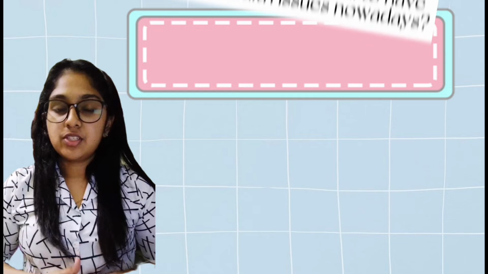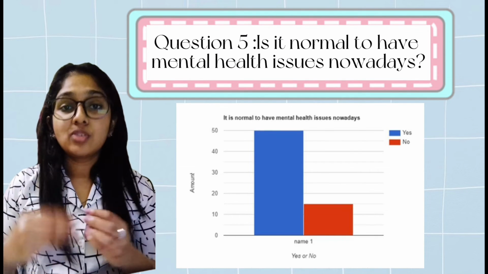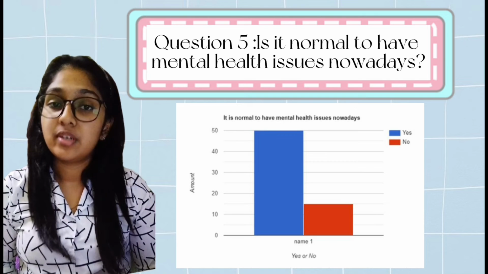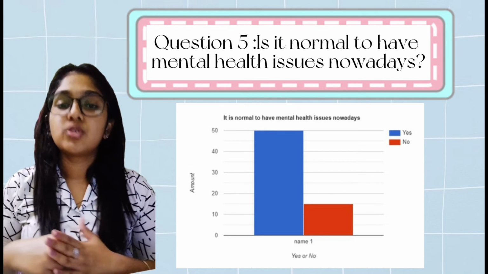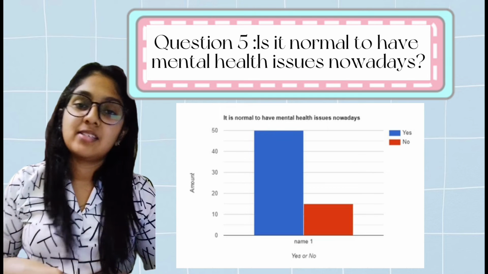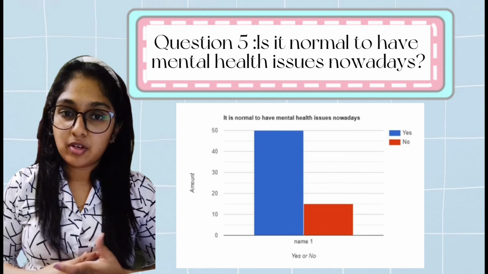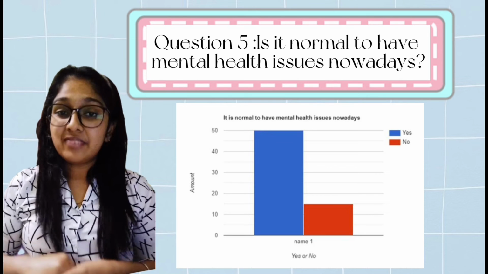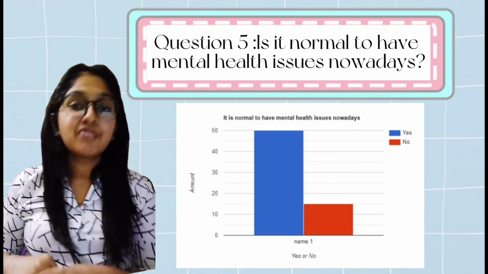The fifth question of our survey is about whether it is normal to have mental health issues nowadays. Most of our respondents chose the yes option as their response, which is about 50 of our respondents, while only 15 respondents chose the no option as their response for this question.